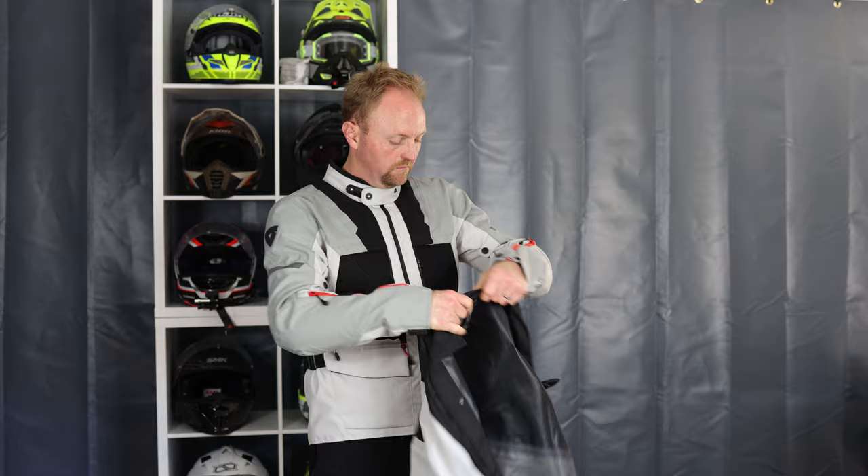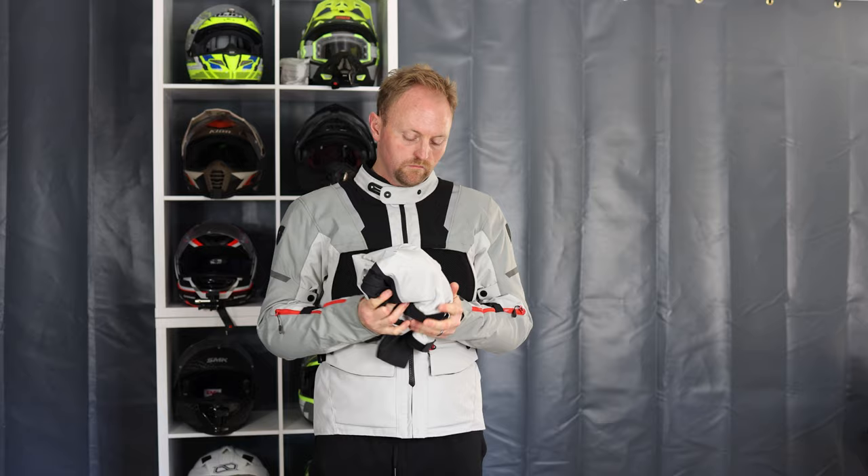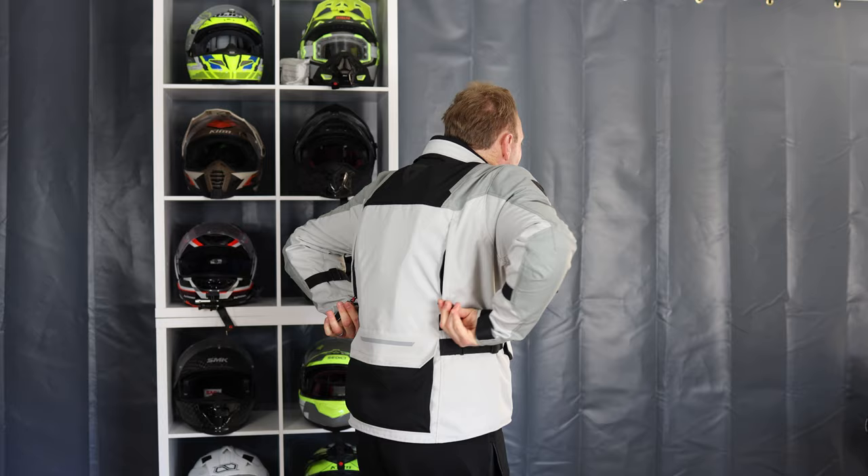What are the downsides to the Off-Track 2? As with all jackets of this style, they're not going to be as cool in hot summer months as a fully mesh setup, and not quite as warm in winter as a Gore-Tex or waterproof outer shell — though it's pretty close. It tries to be a little bit of everything rather than a specialist, so you sacrifice a little on both extremes. The other downside is the rear vent — I feel they have an opportunity to make a fold-down rear vent panel like the front ones. Some competitor jackets have that fold-down back panel and it provides noticeably better airflow than just zippered vents in the back.